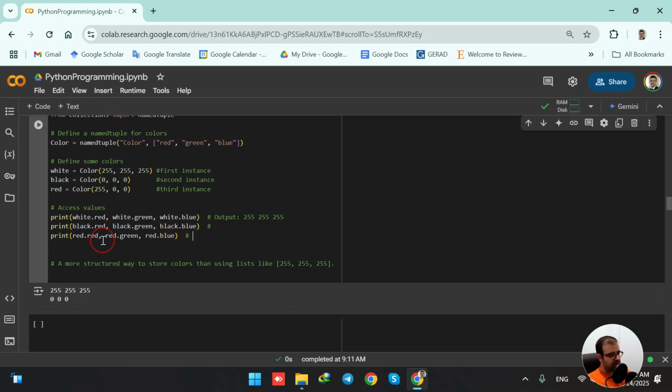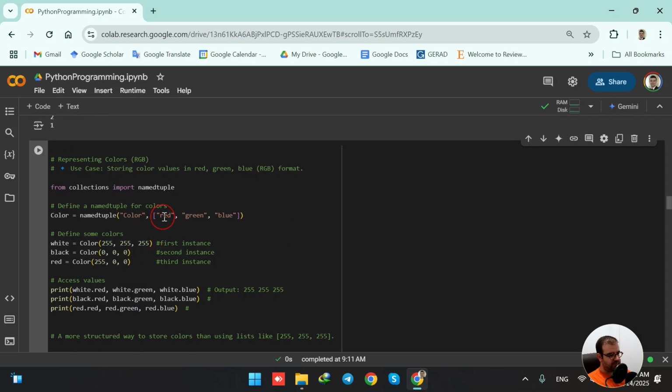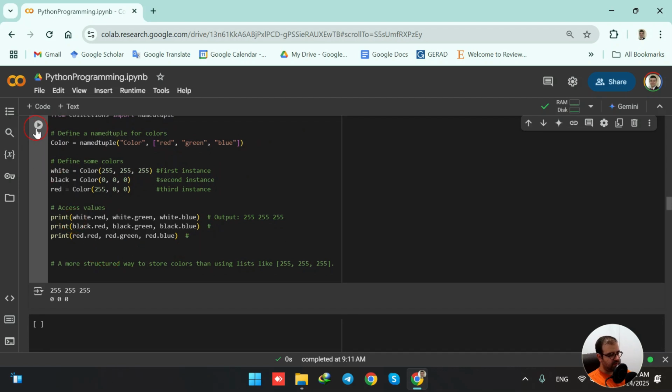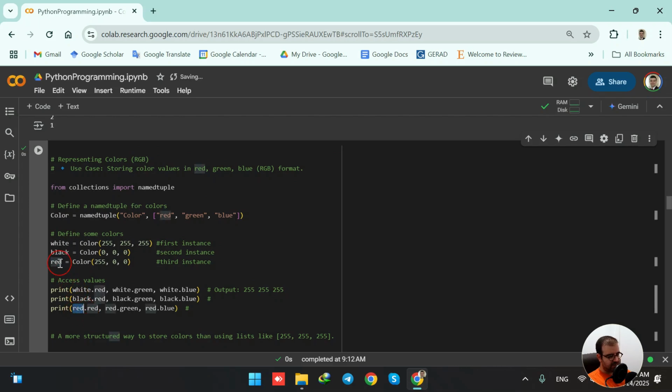Then if we have it now for the red, and the red. So when I run this code, we expect to see first red to be 255 because we created the instance with these numbers, and then 2 zeros. So when I run this code, we see 255. So this first red is our object here, our instance here that we created. The second red is the element inside our named tuple. This is the most important part about this example, this coding exercise. Then we have the red again, dot green. This is the green. And then we are having the red again and dot blue, which is here.